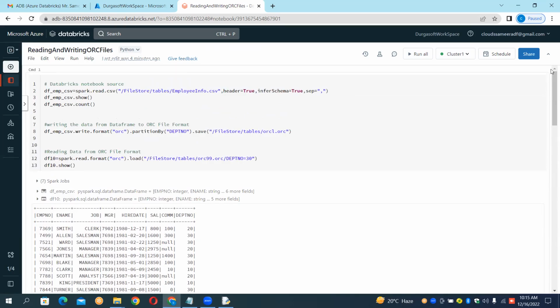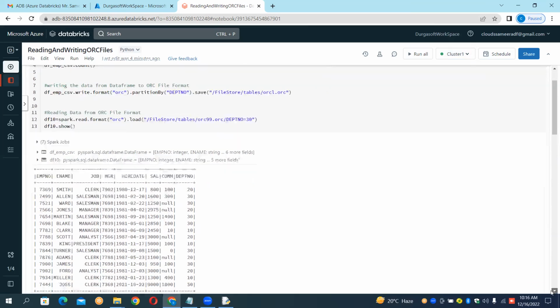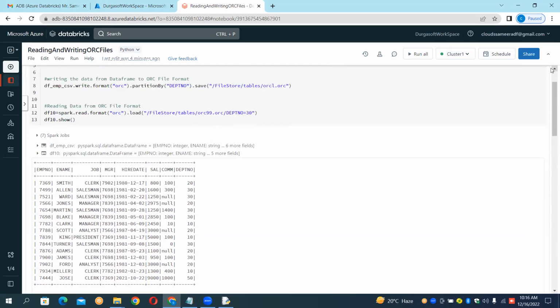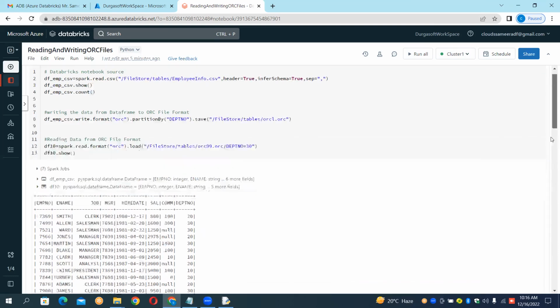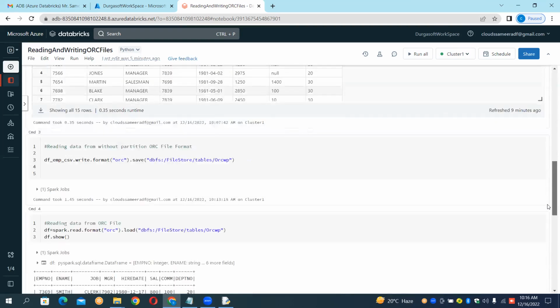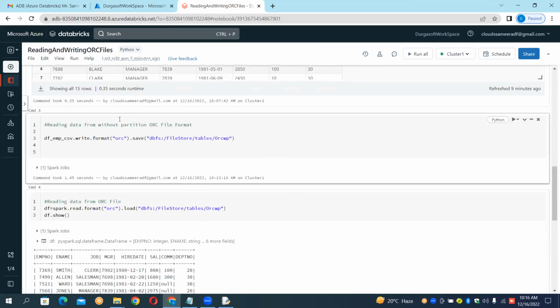So without partition, you created this df emp csv wp, right? Where have you created it? No, I have not created it. I have used the existing one only. I've just displayed the data without partition data. I've loaded. I kept this in a separate file. See what I have done is I've created a separate file for this.